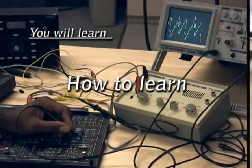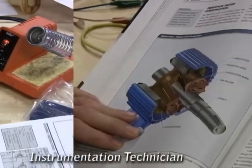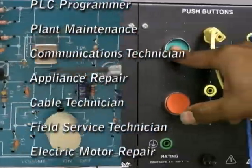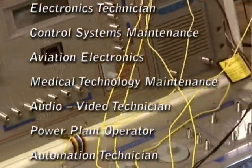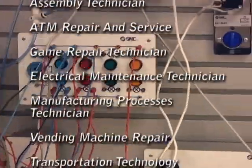Growing up in the age of slide rules and mimeograph machines as I did, no one had ever heard of personal computers, the internet, or cell phones. And now, new technologies creating whole new industries have come along and brought with them life-changing, lifelong, rewarding careers. You can be part of this sea change in technology, but you've got to get started, and the electromechanical maintenance program is one of the best ways to do just that.